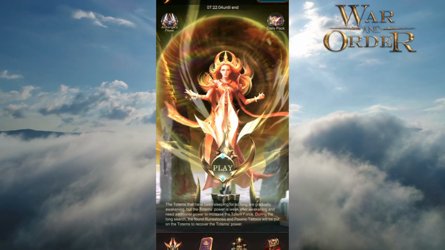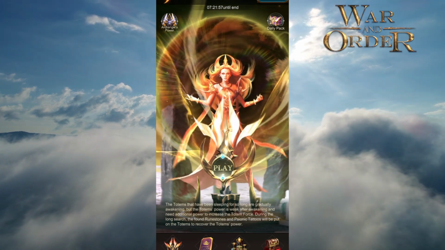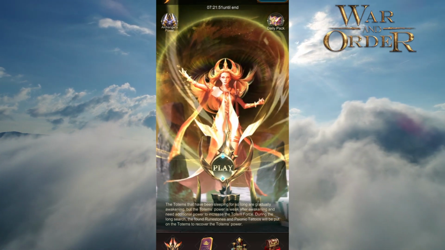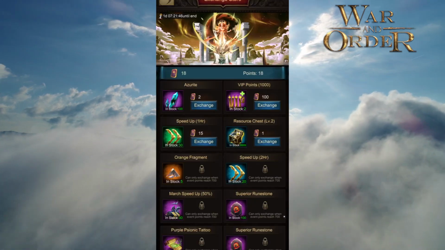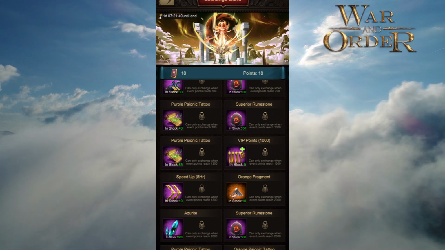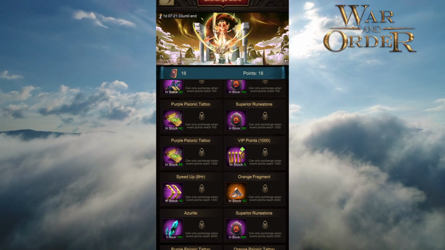and with this event, at least as you're going up to the $99 pack, you will get Azurite and some other things. But that's not what you're after when you're doing this event. What you're actually after is here in the scroll exchange. You're after these tattoos and the rune stones so that you can actually upgrade your totems.